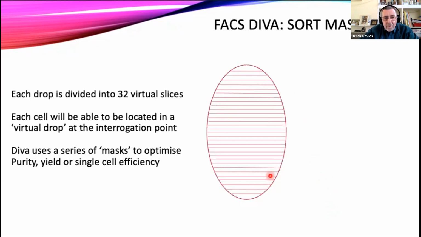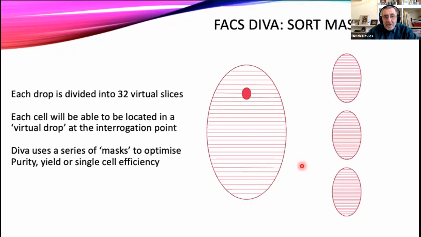In the BD system, each drop is divided into 32 virtual slices. Although that column of fluid as it comes out of the nozzle is a solid column of fluid, we know exactly where it's going to break up into droplets, and we know where the cell is in relation to that drop. Sometimes that cell is going to be in the middle of the drop, which is great. If it's in the middle of the drop, it's relatively easy to sort it. But the arrival of cells at the interrogation point is a random stochastic event. Sometimes the cell might end up being very close to the leading or the trailing edge of that drop. So we have decisions to make, don't we? We always consider the drop that the cell is going to be in, plus the following drop and the preceding drop.